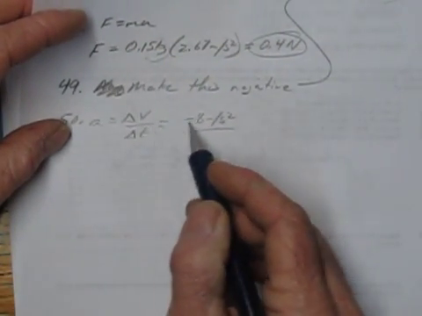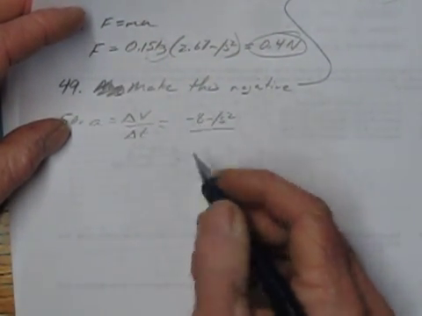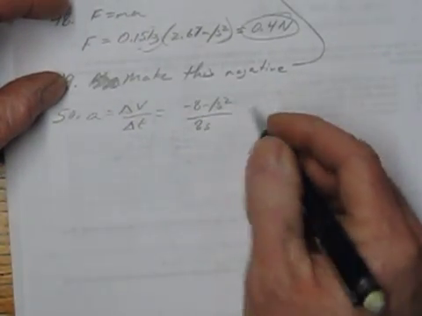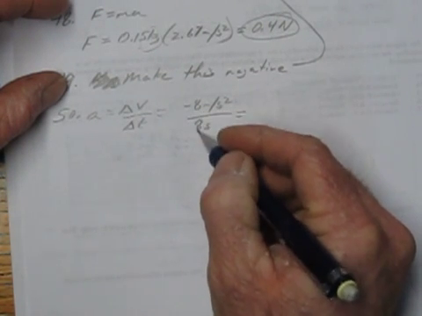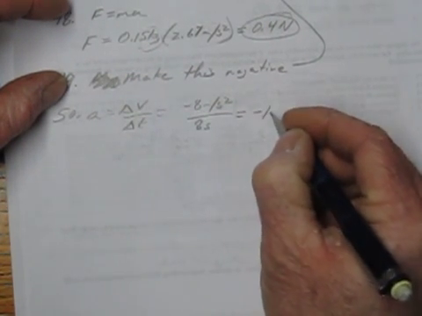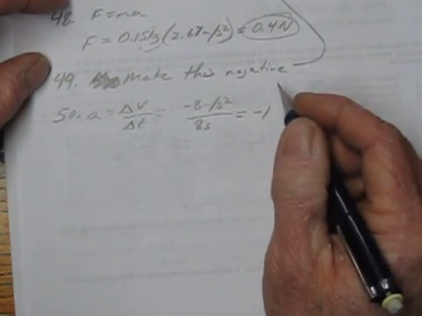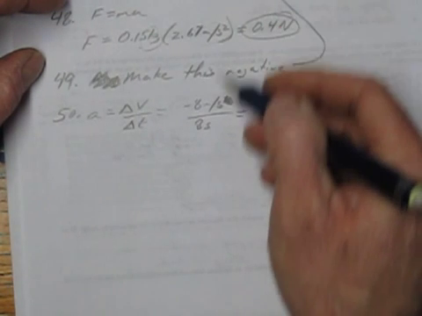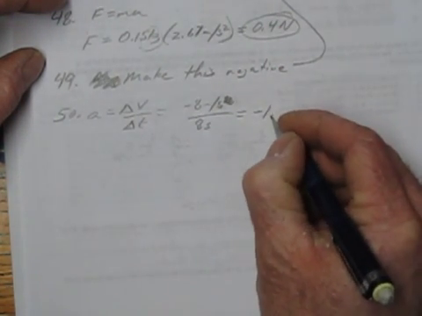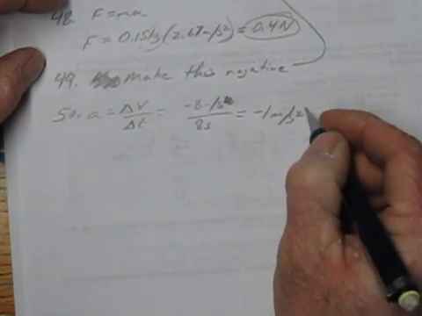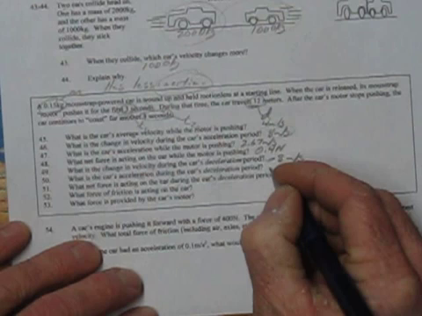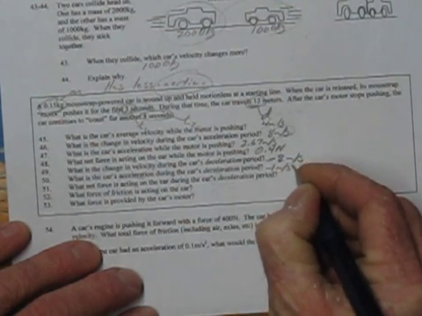So this is the change in velocity during the deceleration period, and 8 seconds is the amount of time it takes to slow down. That's easy. Negative 8 divided by 8 is negative 1. Whoops, I messed up. Shouldn't be that. Change in velocity is in meters per second, and when we get this acceleration, it's meters per second squared. That makes things easy. Negative 1 meter per second squared.